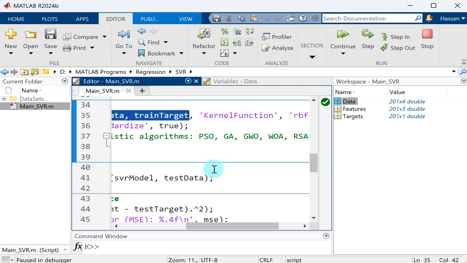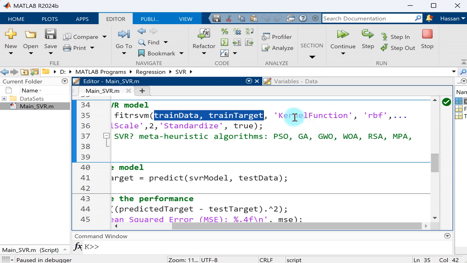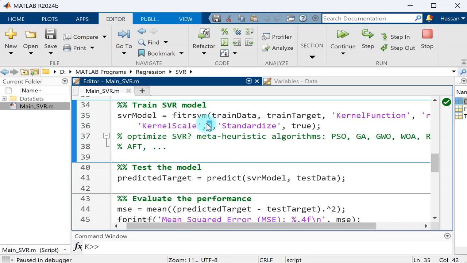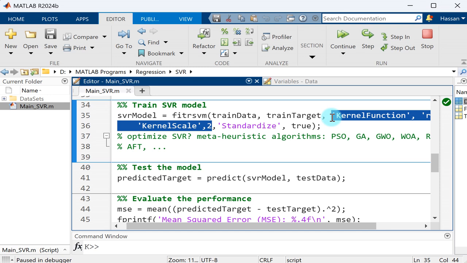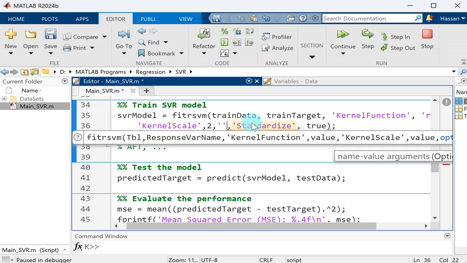hyperparameters. There are three main hyperparameters in SVR. Kernel function and its parameter, kernel scale, is the first and main hyperparameter in SVR. And let me add some others. Box constraint, you can set it, for example, to 1. All of them are positive values.